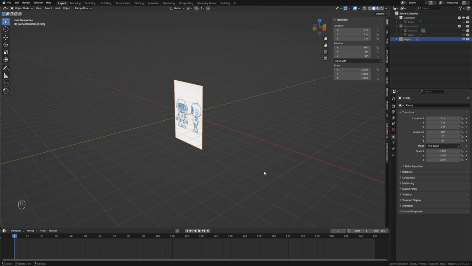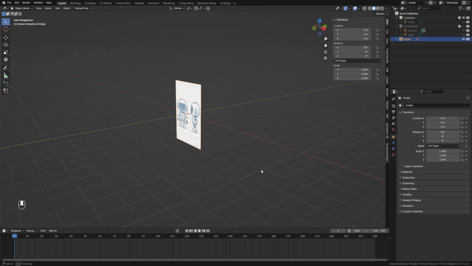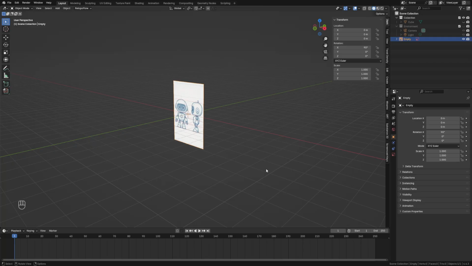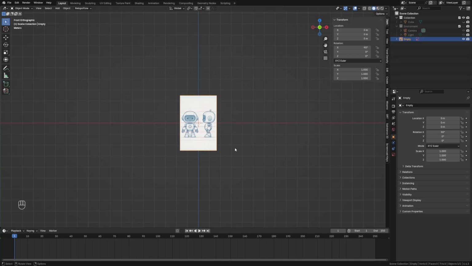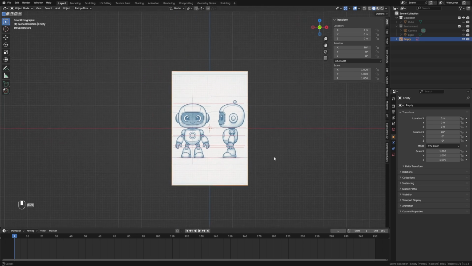To change the angle of the view, press and hold the middle mouse button and move your mouse. For orthographic view, press and hold the tilde key. Then choose the view you want to use. Scroll the middle mouse wheel to zoom in and zoom out. Hold Shift and drag with the middle mouse button to pan the view.